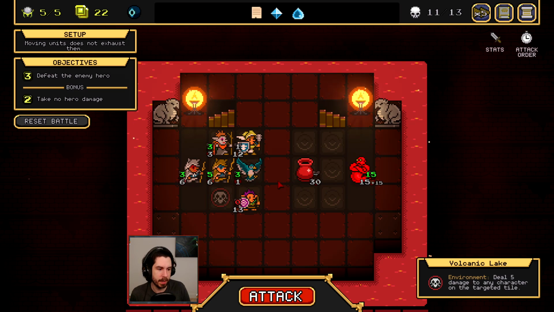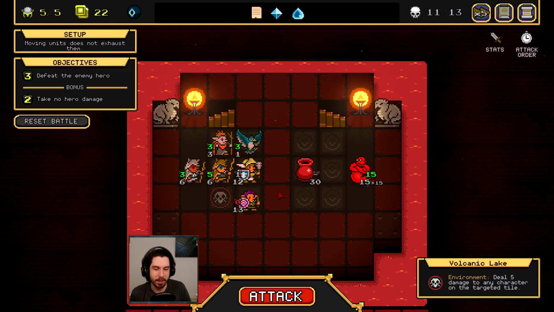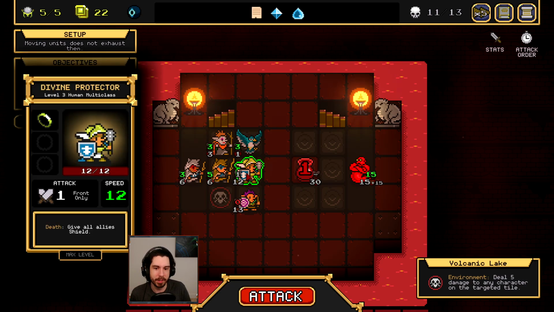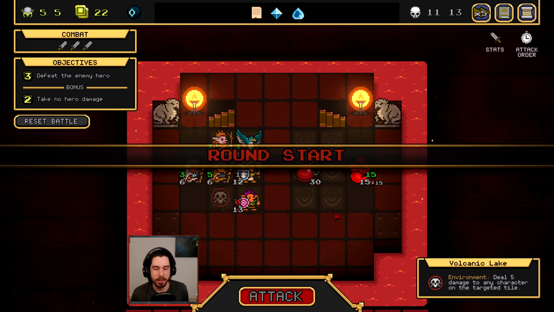You should try a different synergy, you clown. I usually do, because I know Summoner is powerful. It's just kind of what we were dealt. I'm still going to put Divine Protector in front, just to reduce the armor gain that they get.